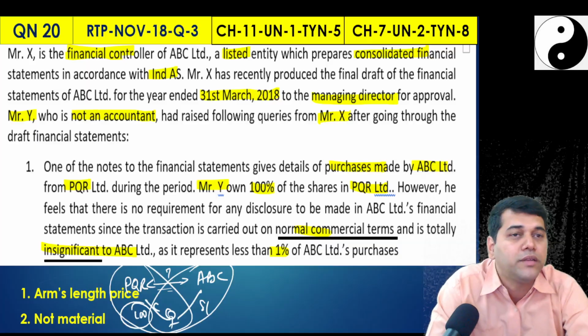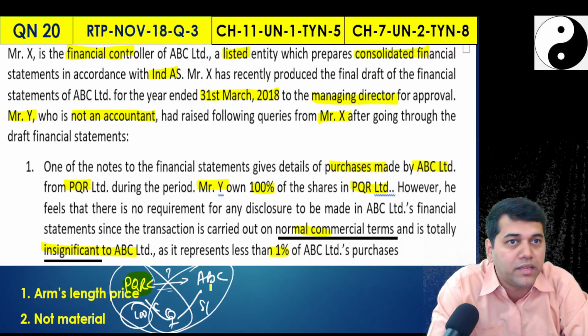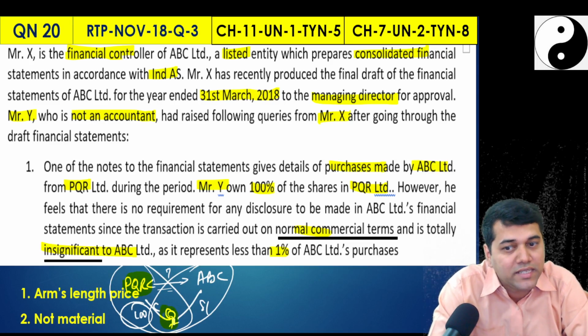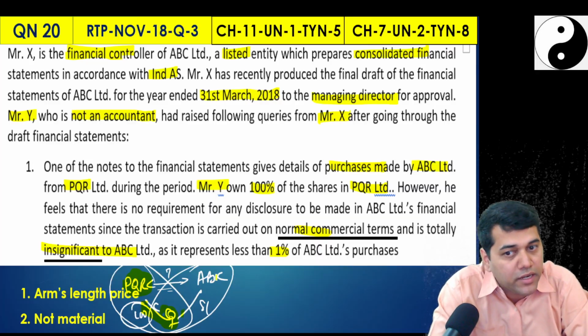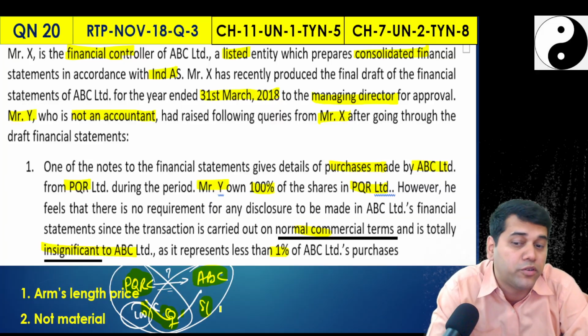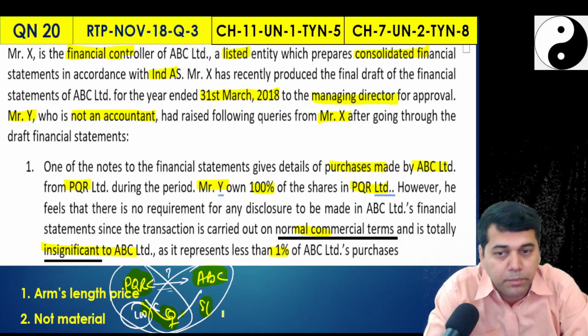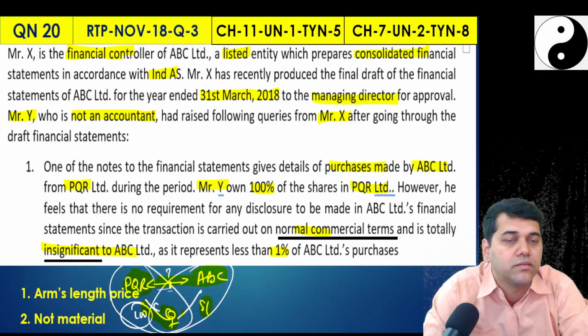There is no intercompany. It is a totally unrelated, independent company. The managing director is the owner of this company. Is the managing director also the owner of that company? No, he only has some significant influence because he is the KMP there. Because of this intermediate person, these two companies have become related parties.